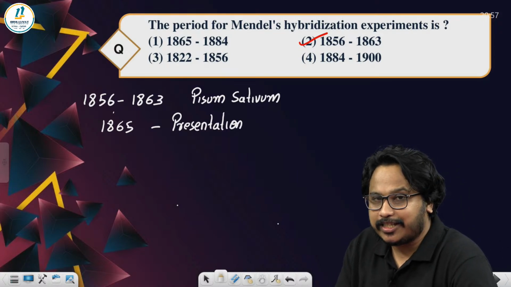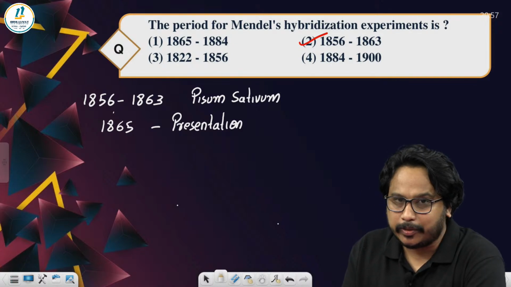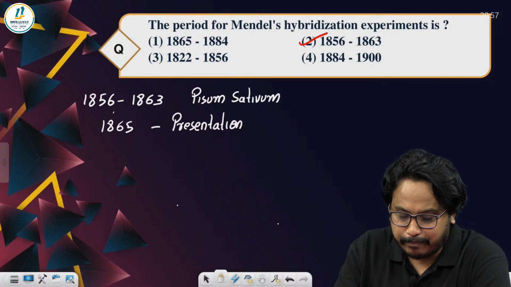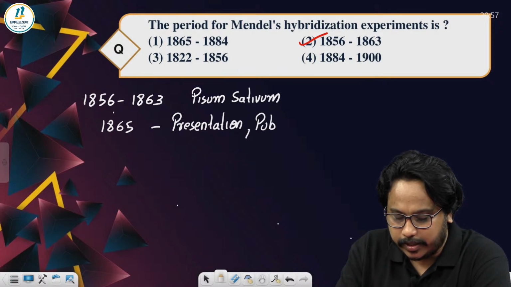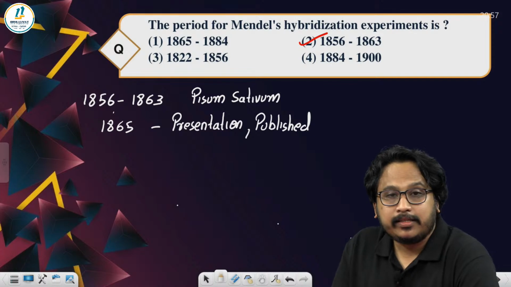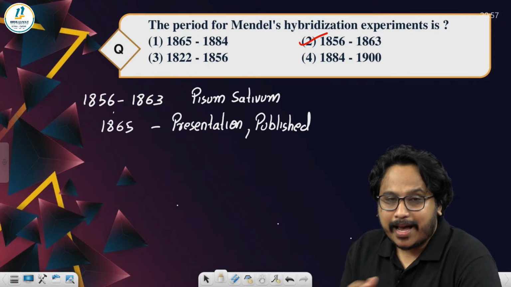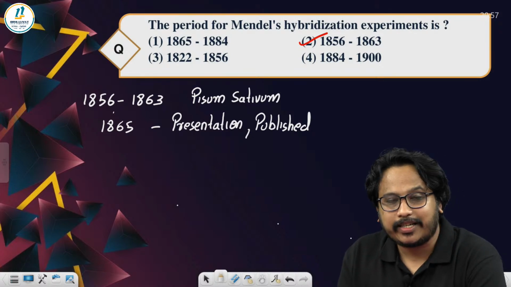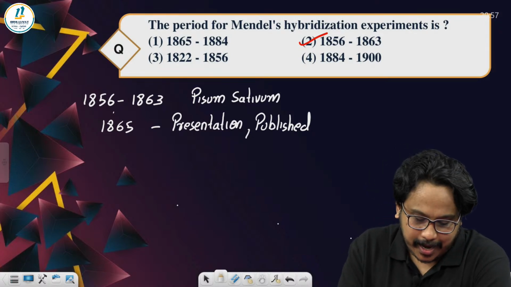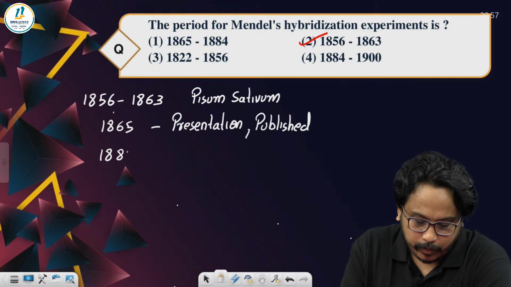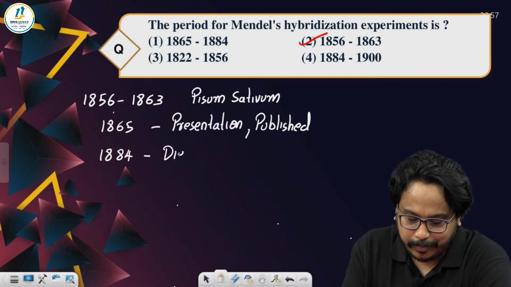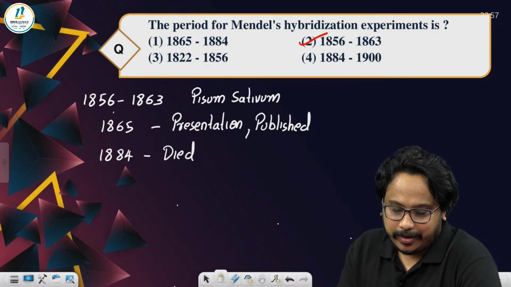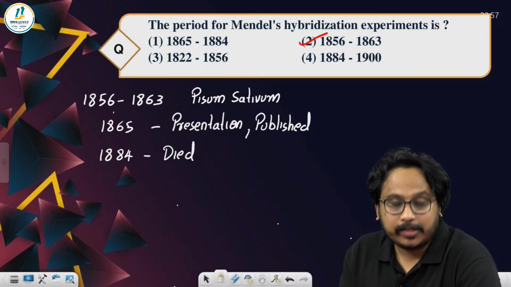Even if your work is rejected, you have the complete right to publish your work. So this person, even though his work was getting rejected, published his work in 1865 in German language in the magazine of the Natural History Society or Science Scholars Society that is located in Brunn in Austria. And in 1884, unfortunately, he passed away. But why his work was rejected, you should also know. There is a reason for his work's rejection.